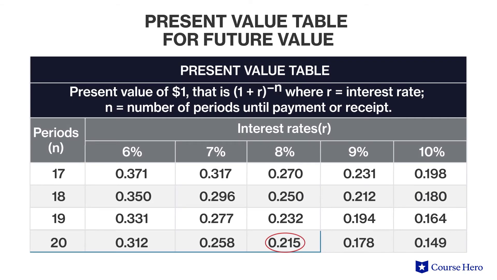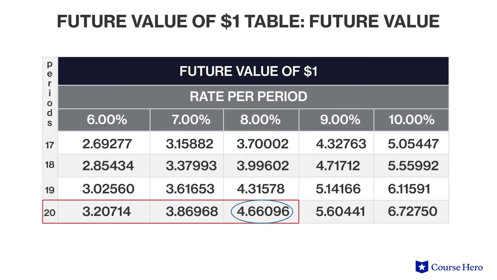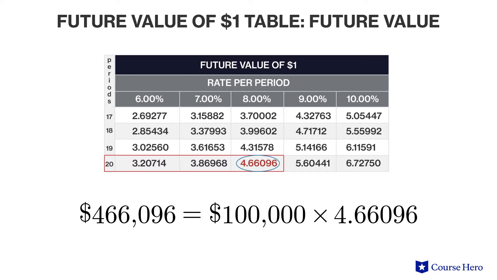When using a table, find the row and column that match the number of periods and the interest rate. These problems can be solved either through present value tables or future value tables. If a present value table is used, the table provides a factor of 0.215. Therefore, $100,000 20 years from now is simply $100,000 divided by 0.215. If a future value table is used, the table provides a factor of 4.66096. Therefore, $100,000 20 years from now is simply $100,000 multiplied by 4.66096. Again, keep in mind that depending on how many decimals are included in the present value or future value table used, the calculations may not match 100%.